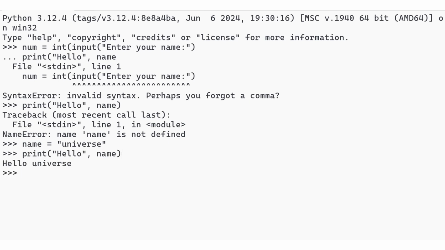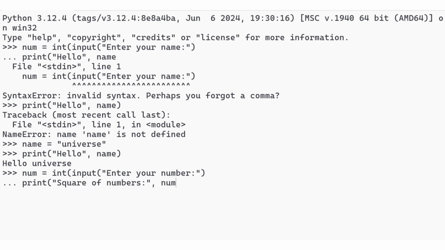Next, we need to print hello name. It's showing an error because the name is not defined. The name equals universe, starting and ending with double quotes. Now it prints hello universe.